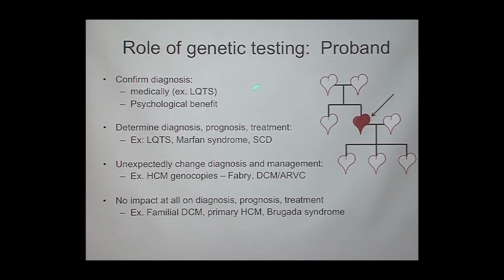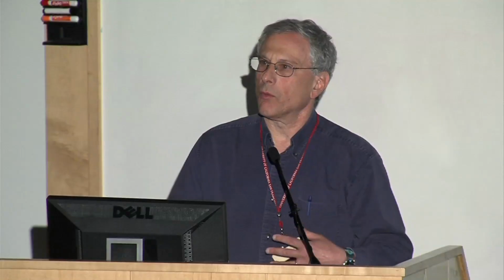To determine the diagnosis, prognosis, and treatment, for example, for long QT syndrome, Marfan syndrome, and for sudden cardiac death. It will unexpectedly change the diagnosis and management. There are certain forms of hypertrophic cardiomyopathy which turn out to be metabolic disorders, which need to be treated completely differently from the usual run-of-the-mill hypertrophic cardiomyopathies.